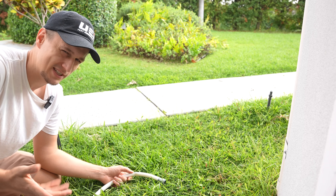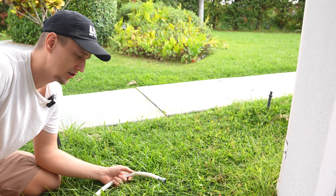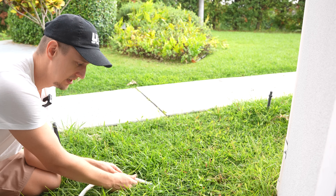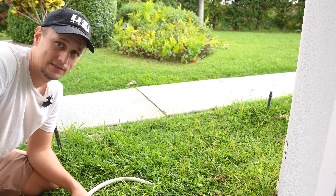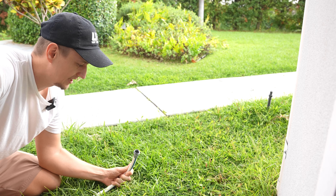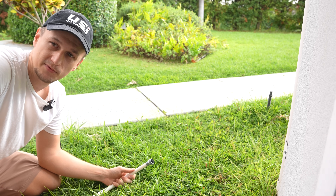Typically a water heater takes about 10 to 20 minutes to drain, but if there's sediment involved it takes longer. If there's a lot of sediment to the point where nothing is coming out at all, it's probably going to take half a day, a full day, or it might not fully drain at all. So I'm going to try a couple of things to hopefully get it going — and if that doesn't work, I might just have to do it on the fly.